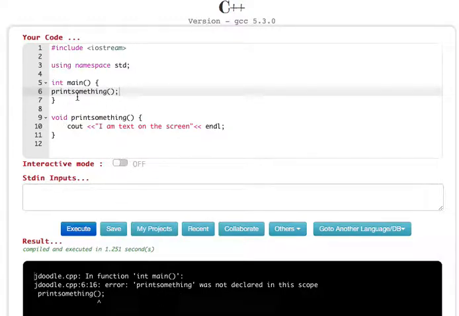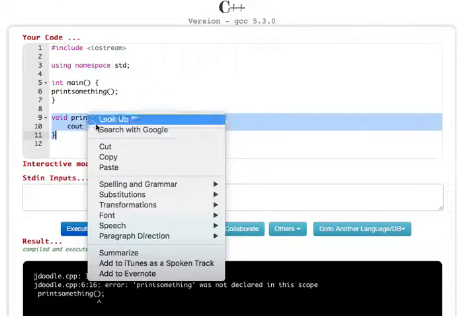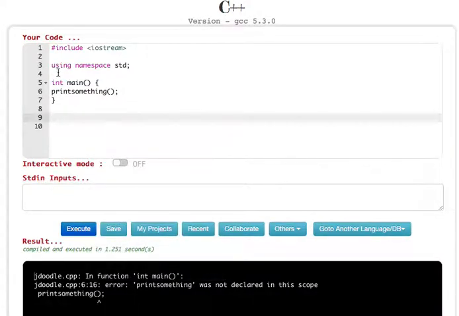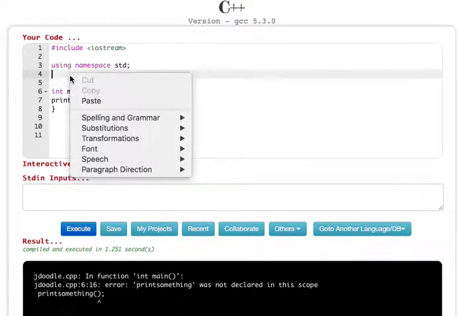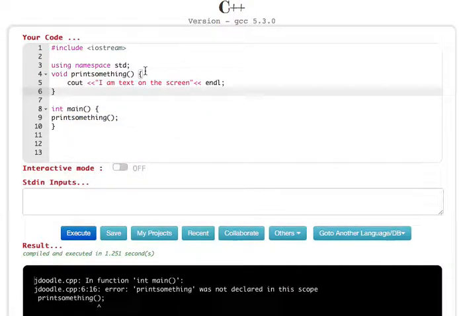Now if you want to avoid this from happening, you have to put this function on top. If you put it on top, then it will work. Let's cut this and put it above the main function. Now let's paste it right here and see whether it works.